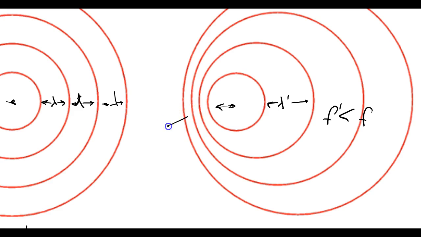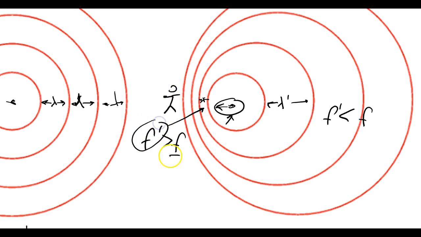All right, on the front side of this, the wavelength prime is smaller, so your perceived frequency is going to be greater than the actual frequency of the source. This guy is still emitting the same frequency, but depending upon which way he's moving and where you are, if you're over here, there's you, you're going to perceive a higher frequency than what it is because these wavefronts are hitting you at a faster rate.